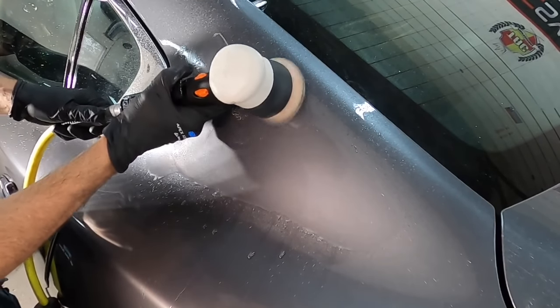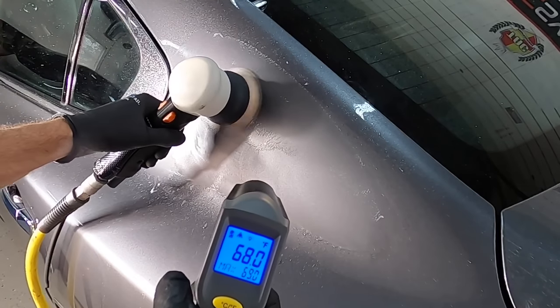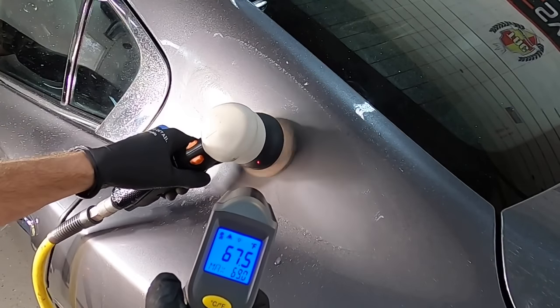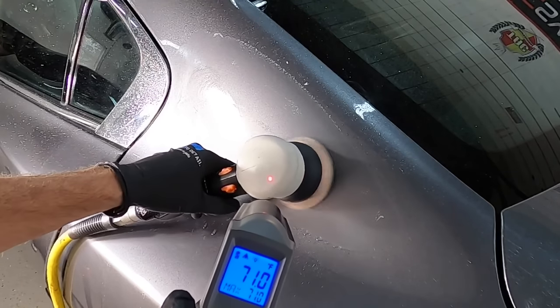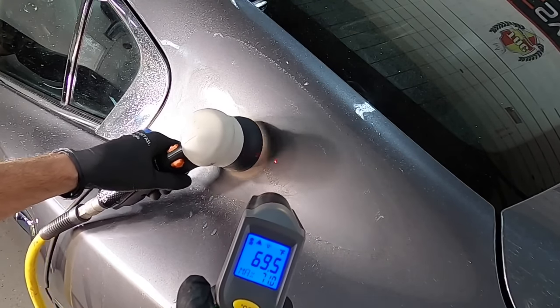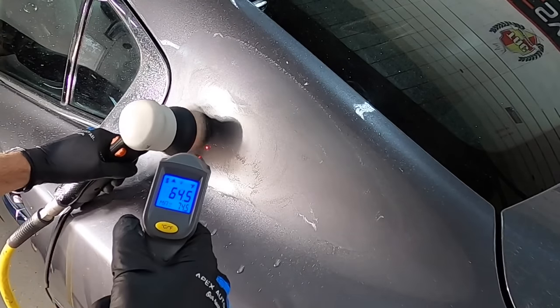All right, so we switched over from the 2000 to 3000. Let me show you why wet sanding is huge if you can get used to it. Temperature. We're keeping the temperature on that panel ambient. So the rest of the panel is 60 some degrees, whatever I have the air conditioner turned on at in the shop, that's what the panels are.